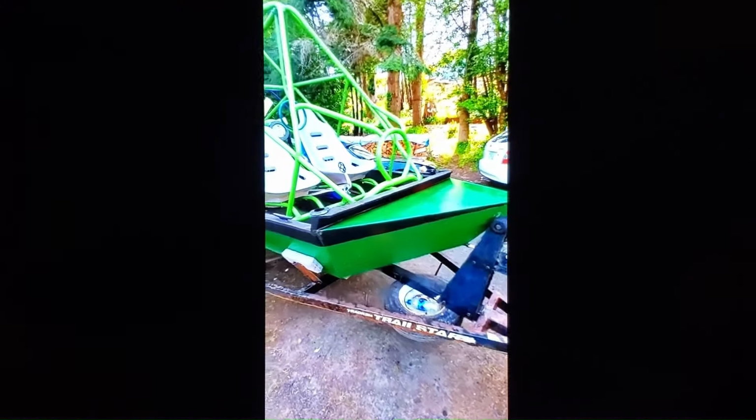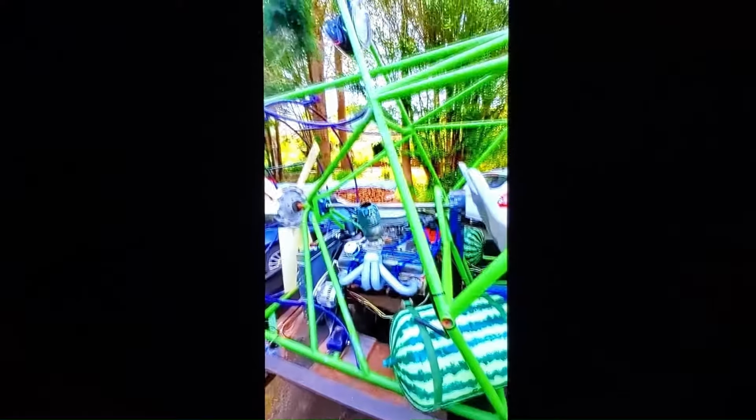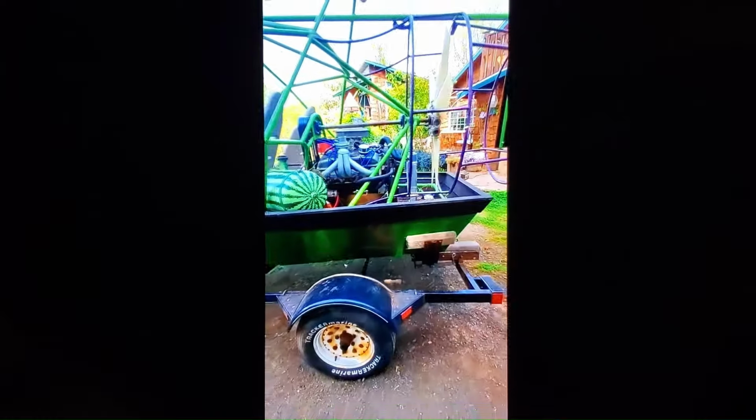Well, here it is, 99%. Of course, the throttle had to be custom. Not one, but two watermelons. Yet to decide on the mufflers. We'll start with that. So I don't know how fast it'll be, but I don't want to go that fast. As long as it's going forward.